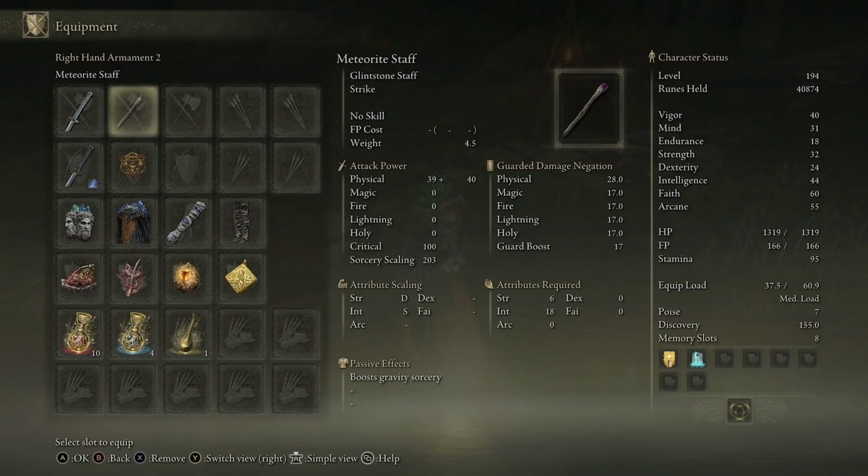You're going to use any staff in the game at all because Terra Magica cannot be buffed by any passive effect or the scaling or anything. It's the same as Golden Vow because it has that percentage. It's a 35% boost. But I recommend Meteorite Staff because we're focusing on an intelligence build, and if you're running sorceries or anything like that at the side of the Moonveil, this is an amazing staff to use. There are other options obviously, but you can get this one really, really early in the game.